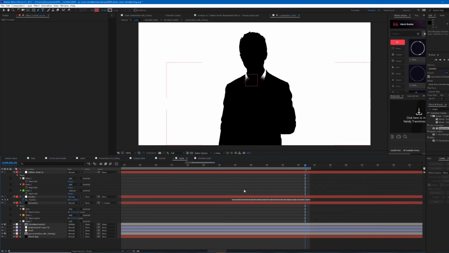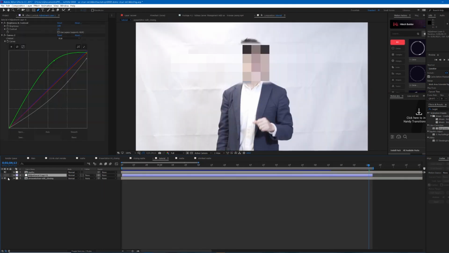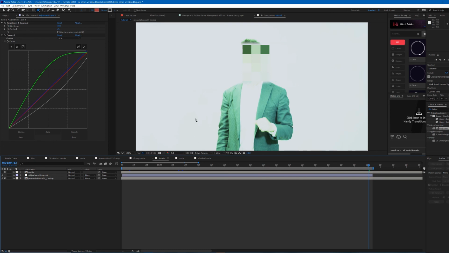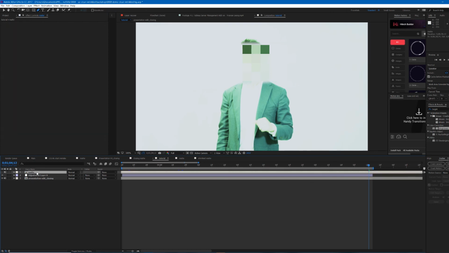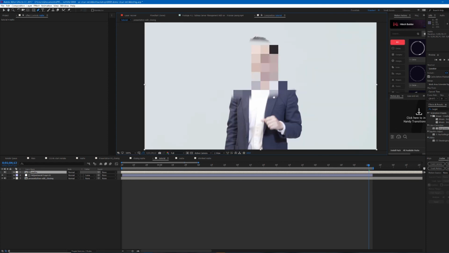Okay, so this is basically how we set up the whole thing. If we go back to our main composition and enable back the background color, this is the matte we've just created. So if we choose luma matte, then you can see the result now.